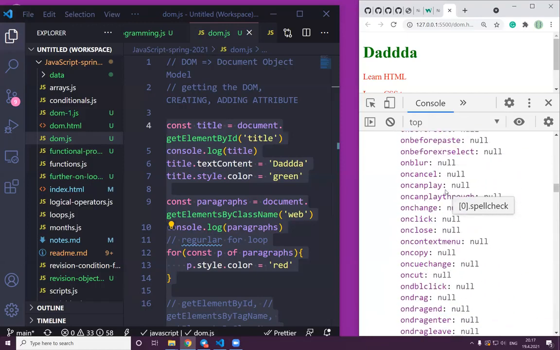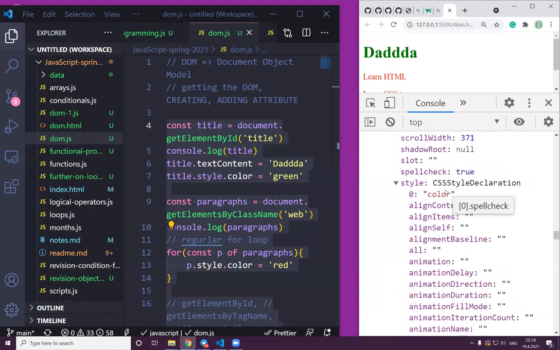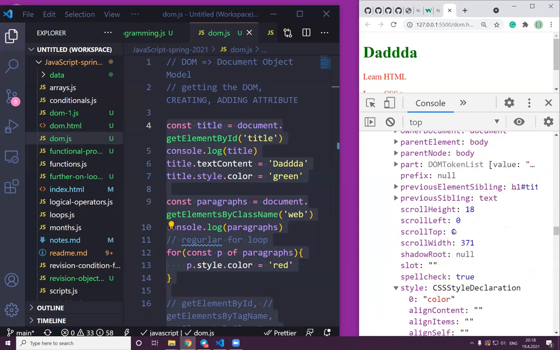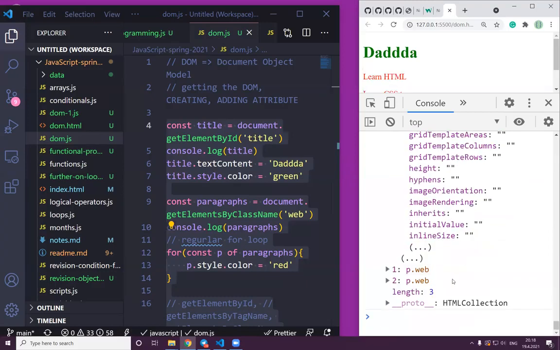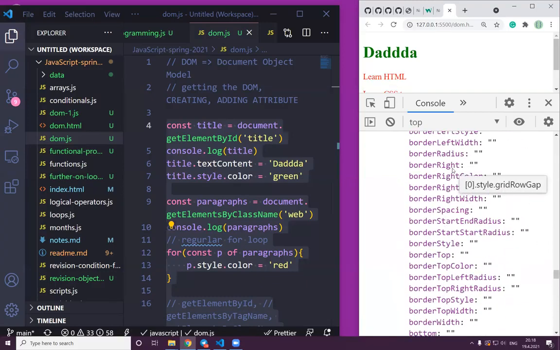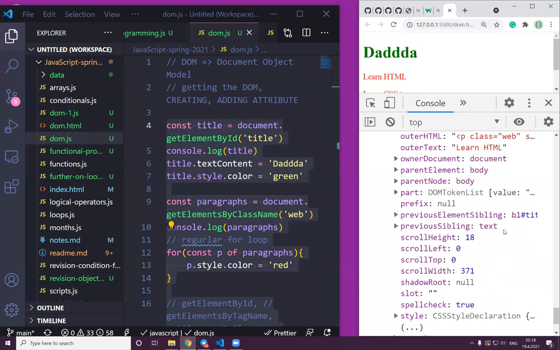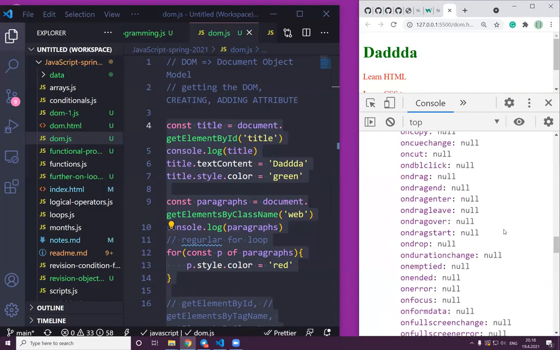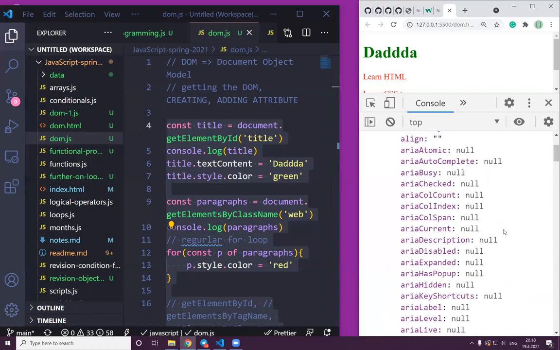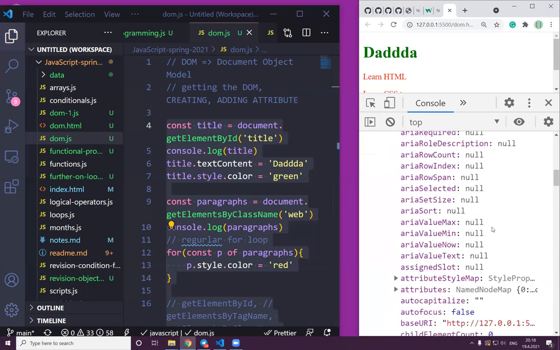So textContent, where is it? It should be after all, right? For some reason I don't see the textContent, but it will be there somewhere. I thought all are arranged in alphabetical order.